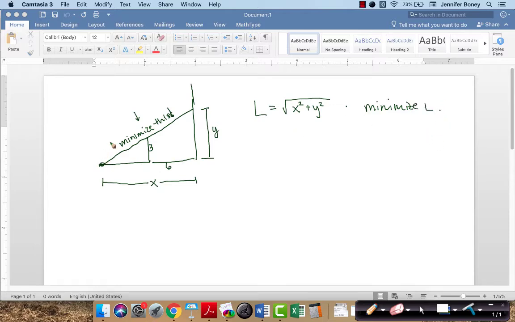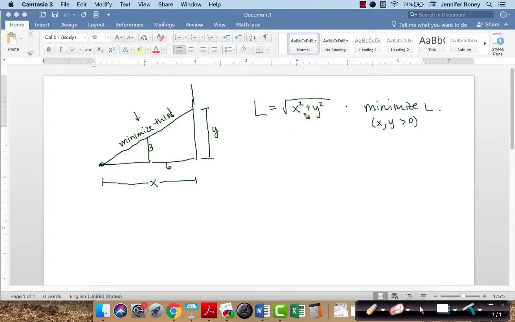Now, there's not any other formula that was given, like the ladder has to be at least some number of feet long, but I know just from this and the fact that x and y are geometric measurements that x and y so far have to be greater than 0. L is also going to be greater than 0, but that'll happen naturally because I don't have a plus or minus in front of my radical sign, just a regular square root.